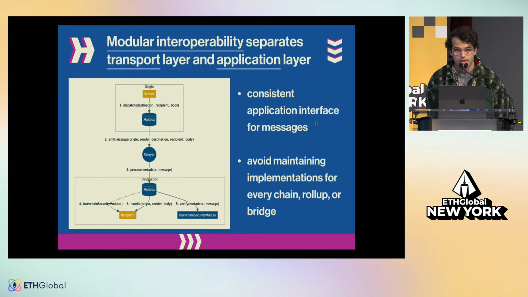And underneath the hood, our protocol will go and choose the transport layer which makes the most sense. And not only makes the most sense, but actually allows the message recipient to specify their own preferences for security. So a lot of people talk about the 7-day withdrawal window from a lot of these rollups, and how it's a really bad user experience, excuse my language.